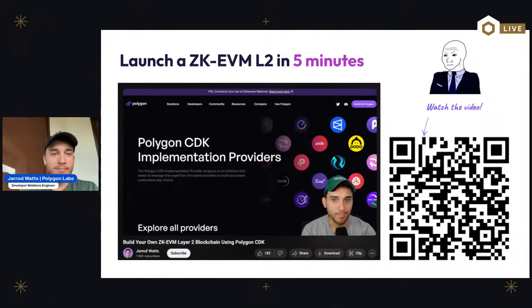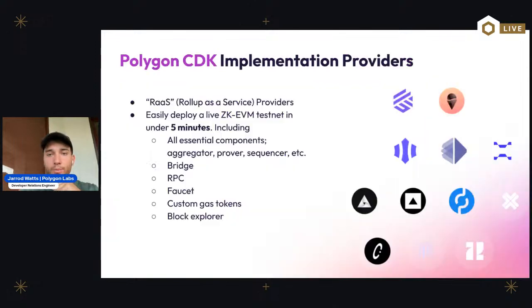And if you don't know what those words mean, since we have an hour today, I can probably walk through the diagram a little bit more towards the end here. But if you're not interested in coding, if you don't want to do a super deep dive, you just want to get started playing around, the implementation provider system is best for you. And I'll quickly mention what this is.